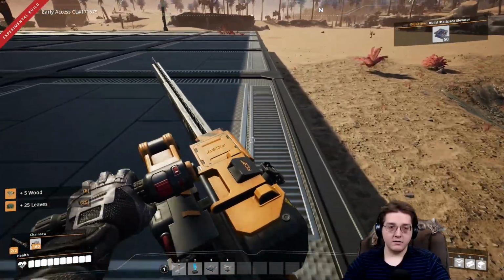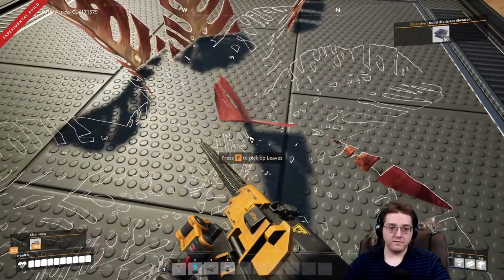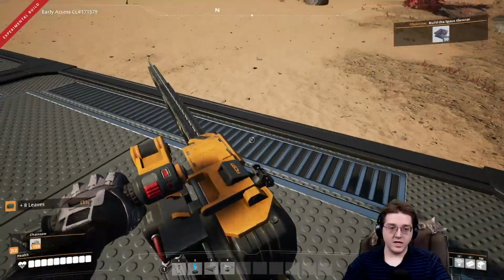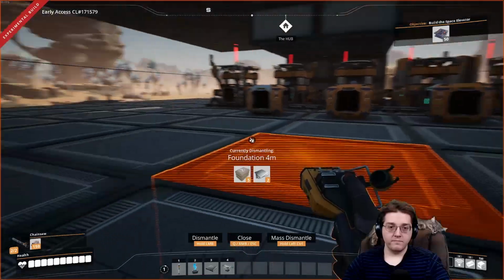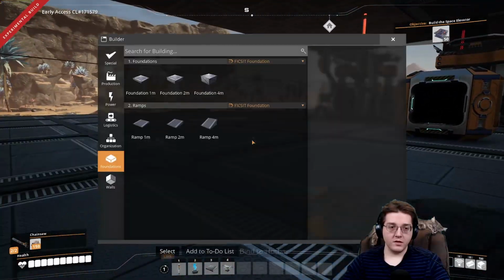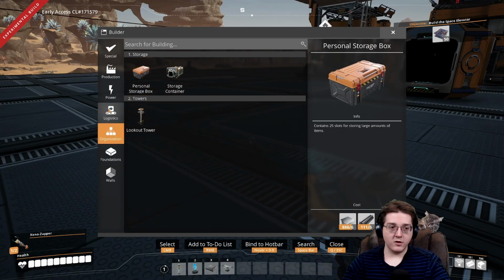Goodbye. Goodbye, thingamabopper. Yes, destroy all those things. Okay. Get that Xenobasher back out because it's smaller.